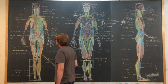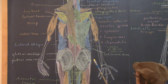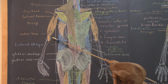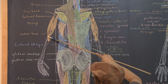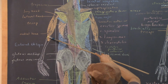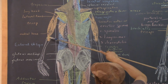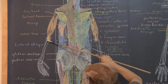Okay, let's talk about a little muscle here on the back of the elbow called the anconeus. And it's going to attach from, well, the back side here to the dorsal side, and also the lateral side of the humerus. So this is the lateral or the outside, and it's going to attach all along here, and then it's going to shoot down and tie itself into the olecranon. Remember that from the tricep here? So it's going to come around and tie into that.